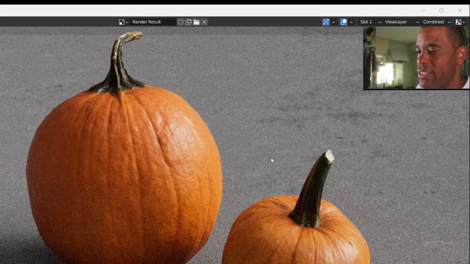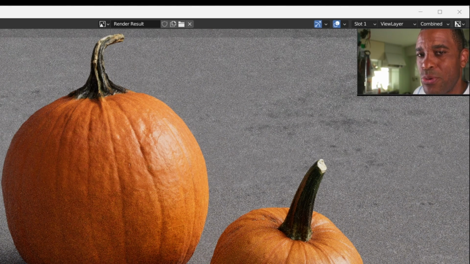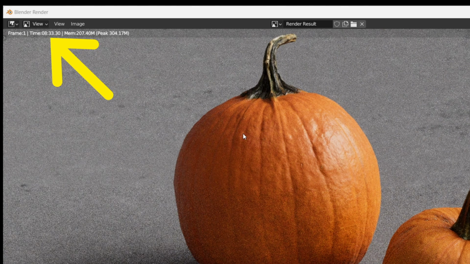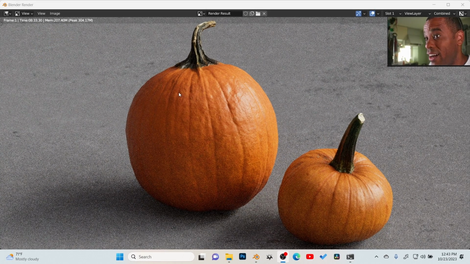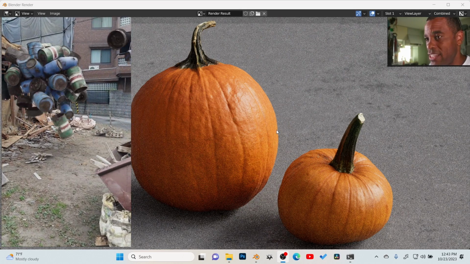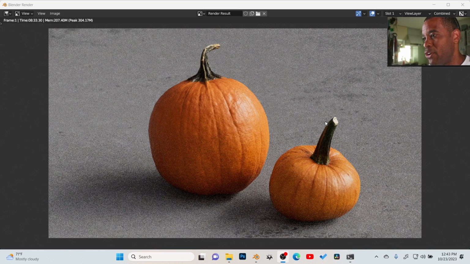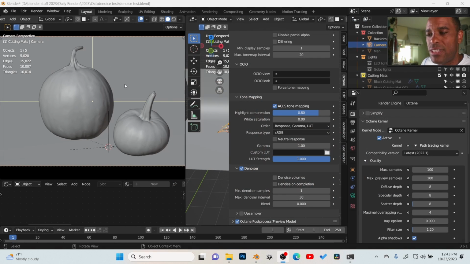All right, guys, I had to stop it. I had 100 samples, right? And right now it's already taken 8 minutes and it was only at 12% using the Octane denoiser. So for my card, 1050 Ti, it might not work. Maybe if you have an RTX card, it may work, but I'm not waiting 8 minutes for 100 samples when I've rendered animations at 50 samples and it takes less time than this. So that lets me know it's either broken on my system or I'm not setting something up right. But I'm not going to deal with this stress where I already have a workaround. So what I basically do is I just use the OptiX denoiser, turn off the Octane denoiser, turn it off.